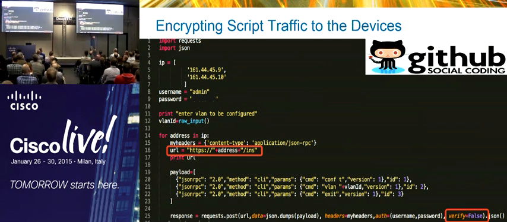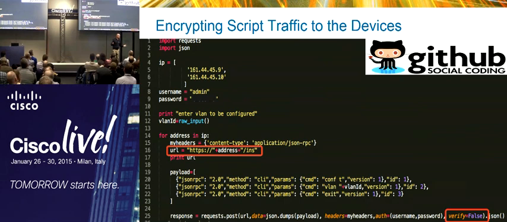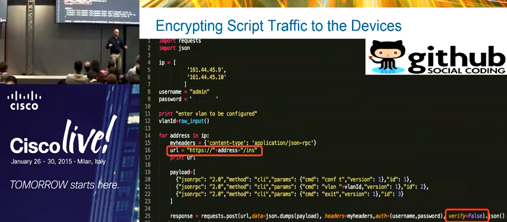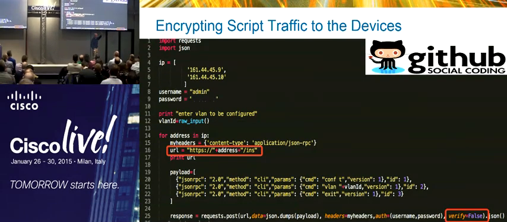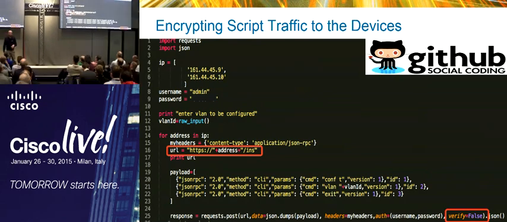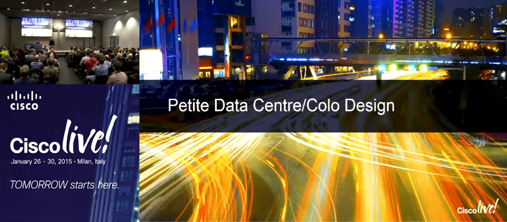Also, in this example, I changed it from HTTP to HTTPS. I figured I didn't want unencrypted traffic going to my switches. That'd be like using Telnet in 2015. I know some of you probably still use Telnet, and I do in my lab too, but I'm trying to be more secure. To do this, though, I either have to install a cert on all my switches, or I just say, don't look for the SSL certificate on the switches. I know it's going to fail, right? It's false. Don't validate the cert. Cool?